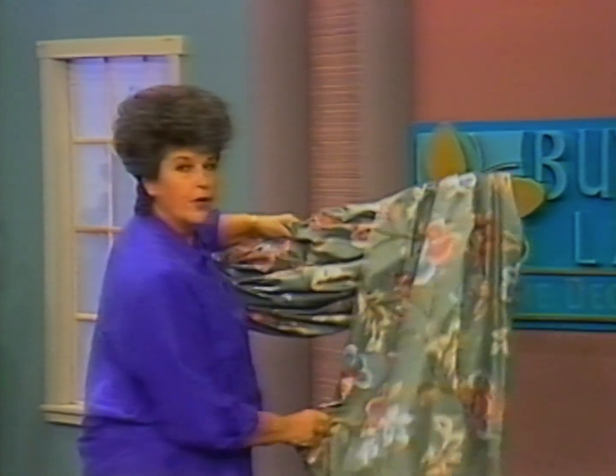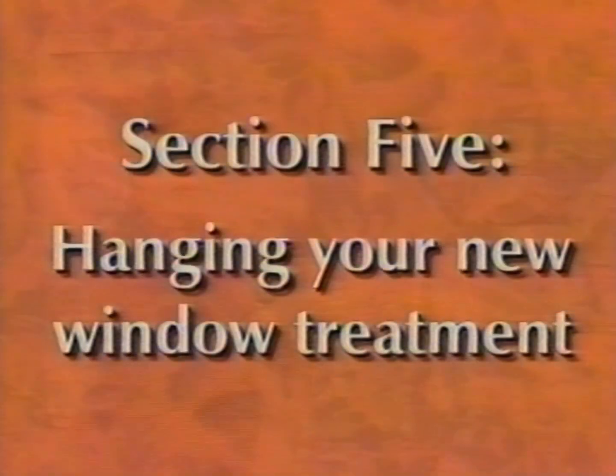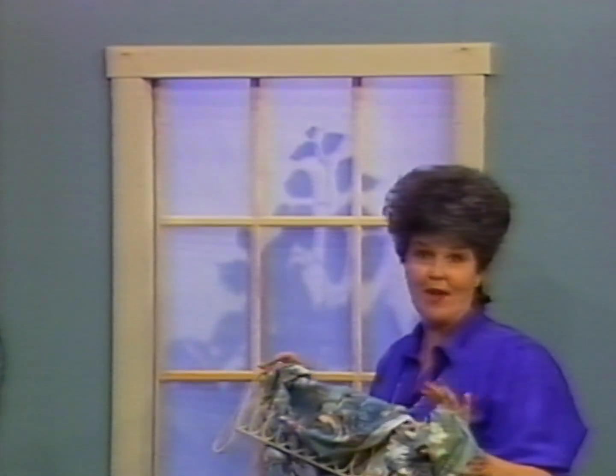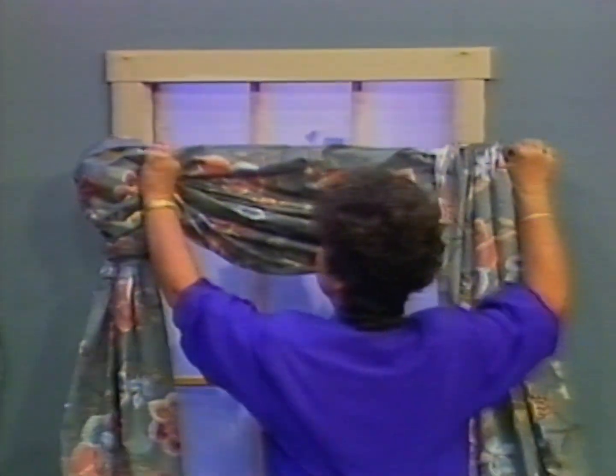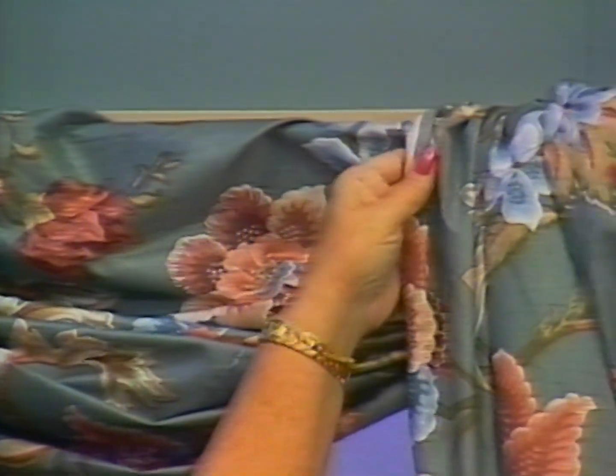Now we're going to go over and we're going to hang this on the window so that I can straighten it up a little bit on the window. Okay, now we're going to hang our window treatment up and we're going to change this plain looking window into a beautiful creation simply by using the butterfly ladder and a strip of fabric. You're going to quickly see what you can do in just a matter of minutes using your own fabric and the butterfly ladder.